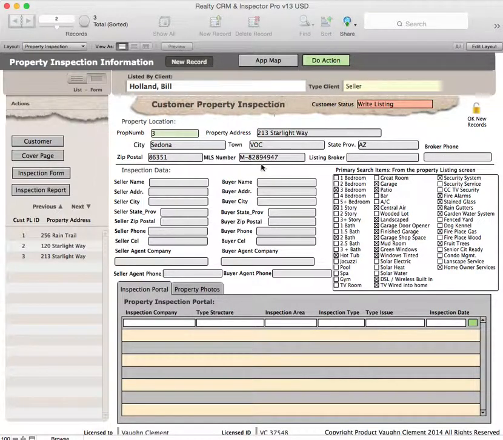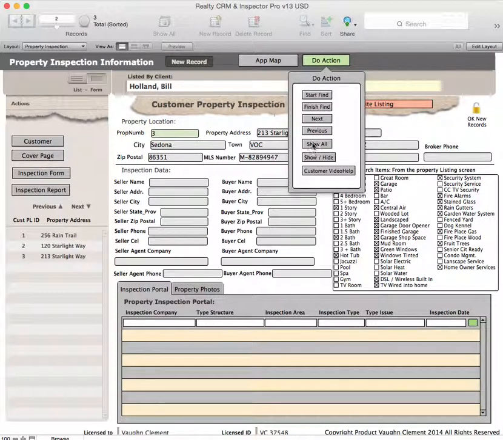Now, one thing I want to go back and cover again is if you do a find, and I'm just repeating this so you remember, if you do a find and you get done with the find, make sure that when you're done with the things that you looked at, you come up and you click the Show All button. What that's going to do is return all the records that were not in the selection that you just made on a find back to the entire selection. So all the records would be back.